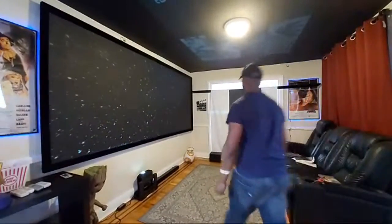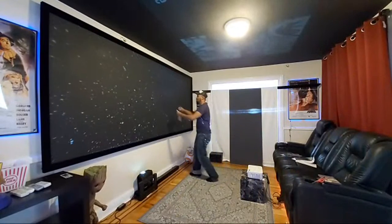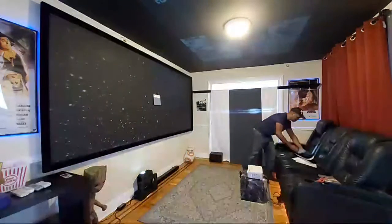Can't show me anything. Can't pass up nothing. Can't show me anything. Dark Star 9. These are the darker screens.